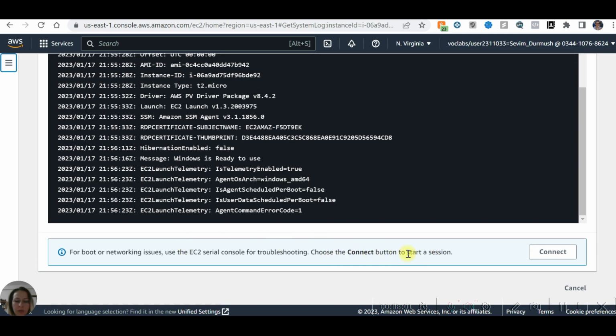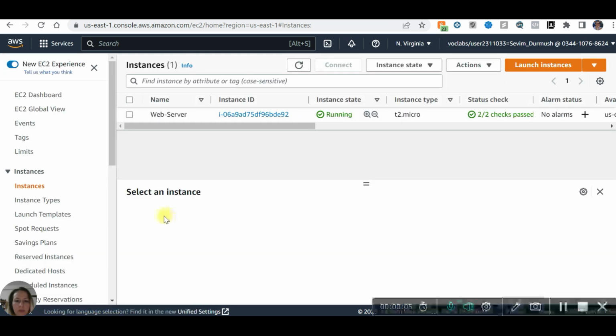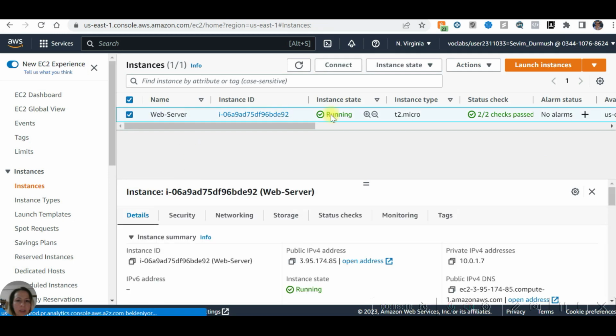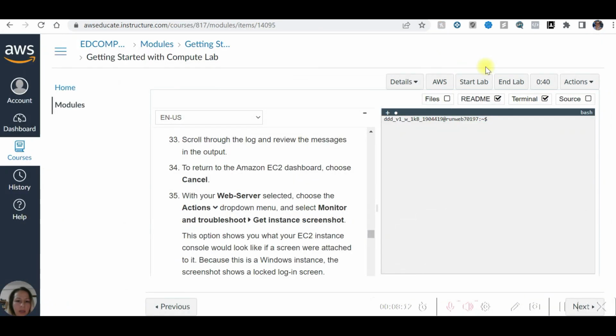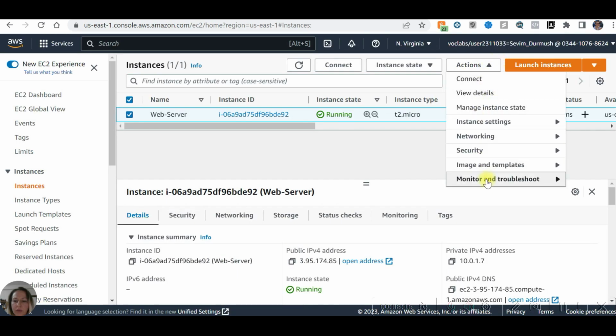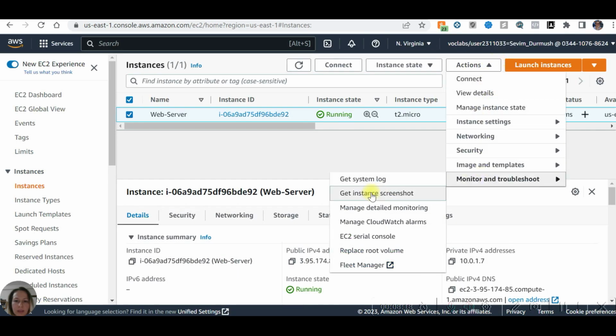Choose the Connect button to start a session. Okay, we have now canceled. With the web server selected, choose Actions, Monitor and Troubleshoot, Get Instance Screenshot.